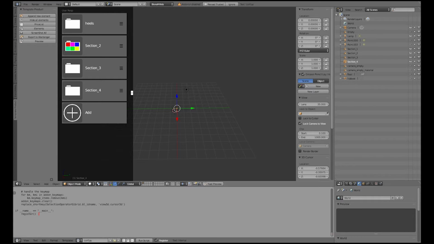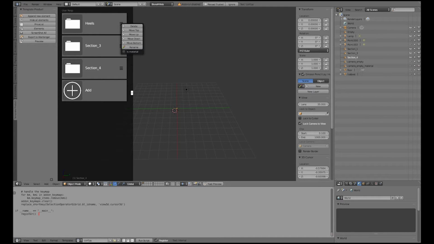In order to rename a section, you need to select Rename in the drop-down menu from the Section menu, hamburger button, and enter the name of the section in the appearing field. In order to delete a section, you need to select Delete in the drop-down menu from the Section menu, or hamburger button. In order to move the location of a section in the section list, in the drop-down menu from the Section menu, you need to select Move Top to move it to the first position, Move Up to move it up, Move Down to move it down, or Move Bottom to move it to the lower position.